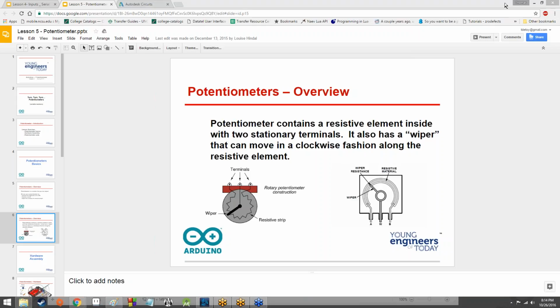Basically, the electricity comes in on one terminal and goes out on one of the other two. So let's say electricity is coming in here through terminal A. Now the electricity has a couple of different options.